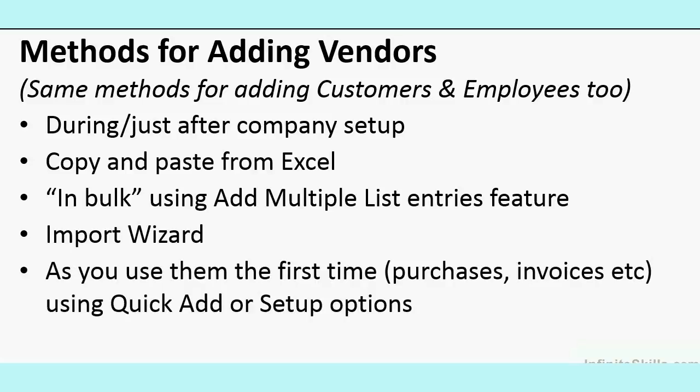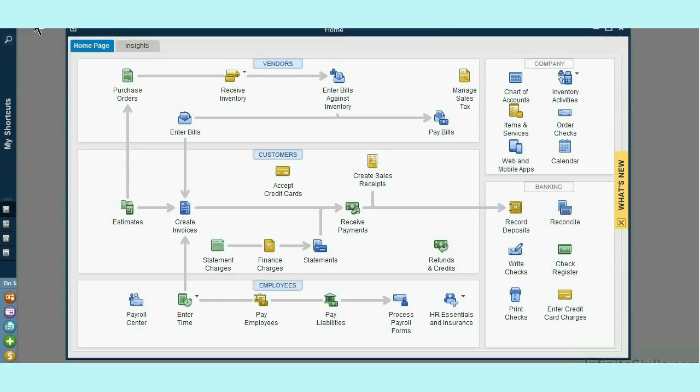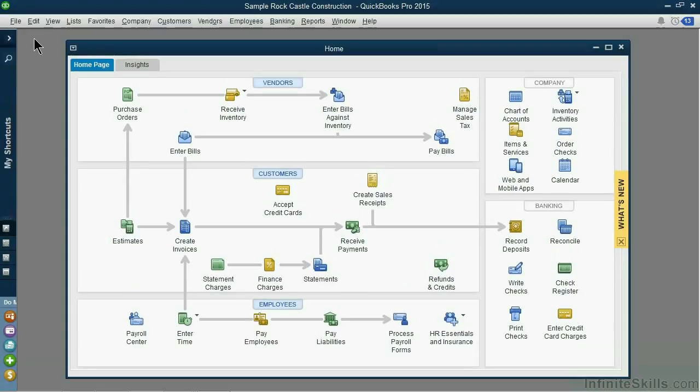What does that leave us with? Well, we haven't actually addressed formally adding a vendor using a QuickBooks form to add one at a time. So let's give that last one a walkthrough and see how we can add vendors in QuickBooks using the vendor form. We're using the products sample file that comes with QuickBooks for Rock Castle Construction.